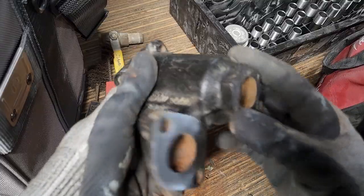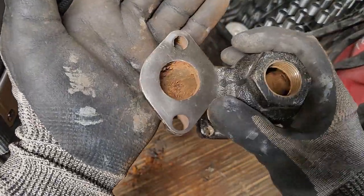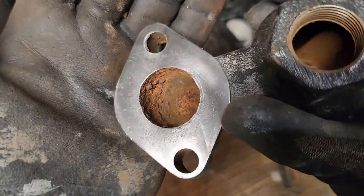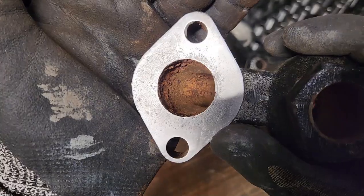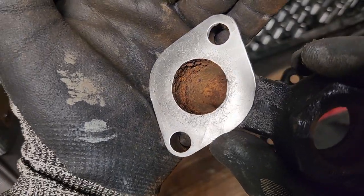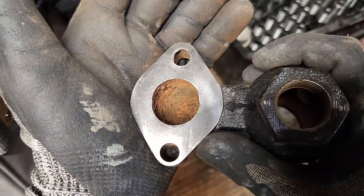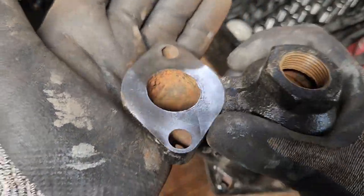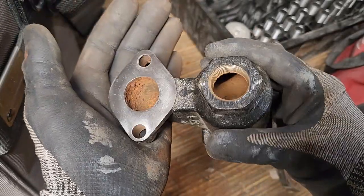So that carbide scraper worked actually really well. And I did touch it up with the die grinder with the Scotch-Brite pad, just a blue one, real soft. I don't know if you guys can pick that up, but there's a little bit of pitting on this gasket surface, but not enough to make it leak, I would think. So I'm gonna go ahead and stick this guy on.